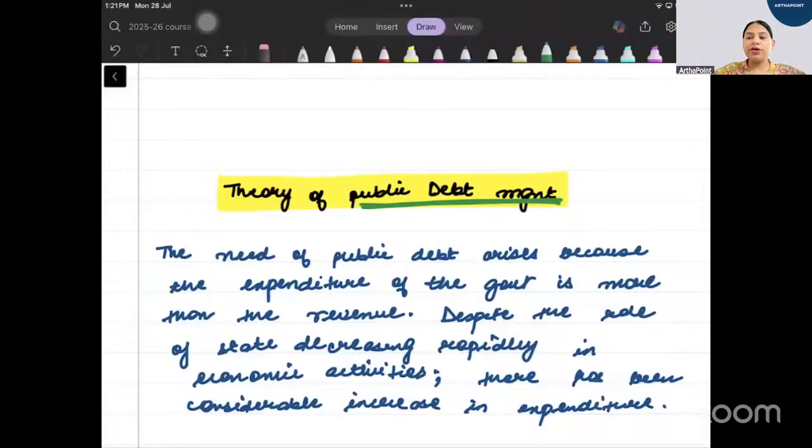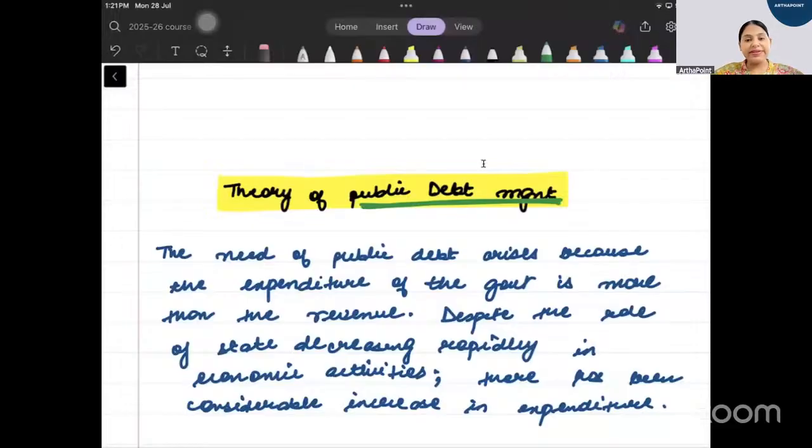You have to ensure that, for example, if you have taken a loan for spending on a flyover, the moment you take a loan from the bank and spend it on a flyover, you are increasing the interest rates. This is a macroeconomic concept. Because you are competing with the private firms to take loans from the bank, there is more demand for loans, and the interest rate is increasing. That's the crowding out effect.